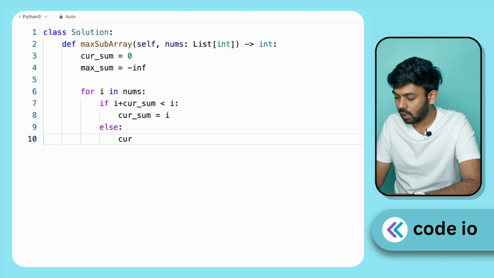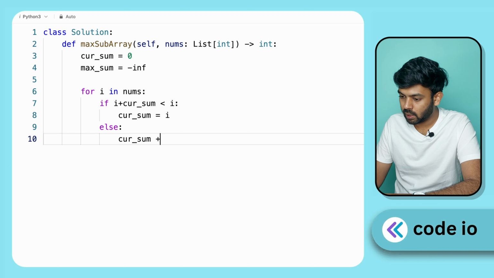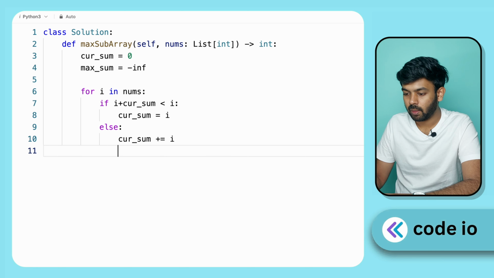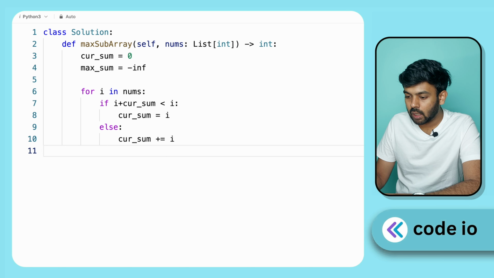So current sum plus equal to I. Okay, so that is done.